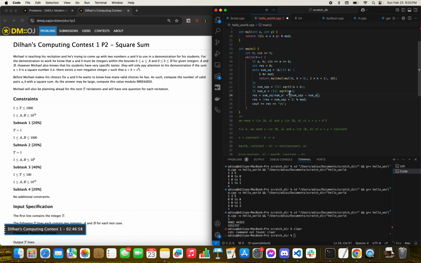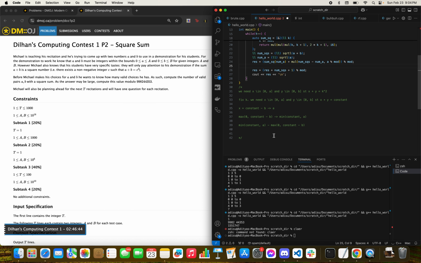And what's the multiplying factor here? A, right? Okay, that's handling this part of the formula. Now we have to handle this, right? So max 0 constant minus b. What would that look like? Yeah, so it's 0, 0, 0, 0 until it's non-zero, and then it's thing minus b, right?